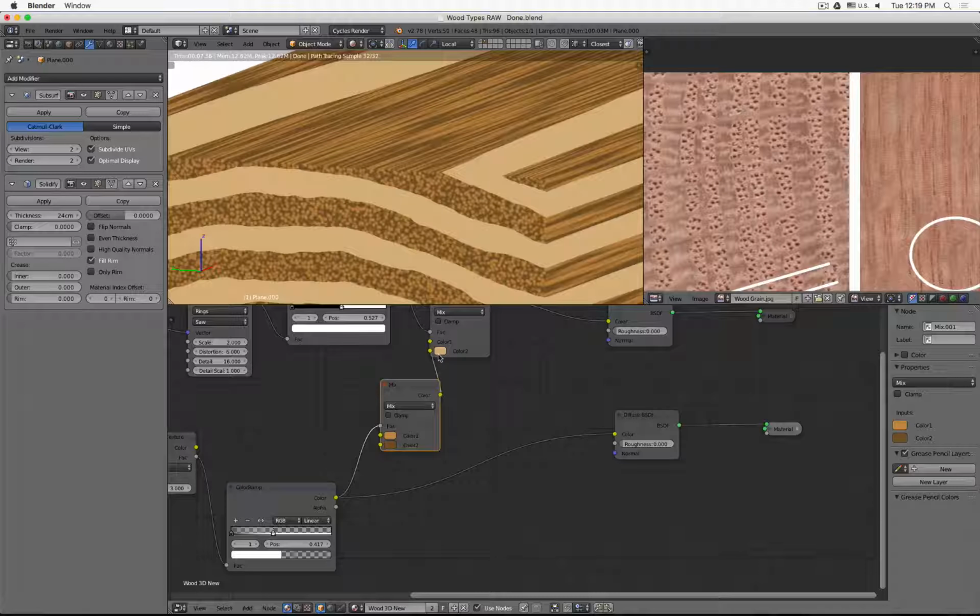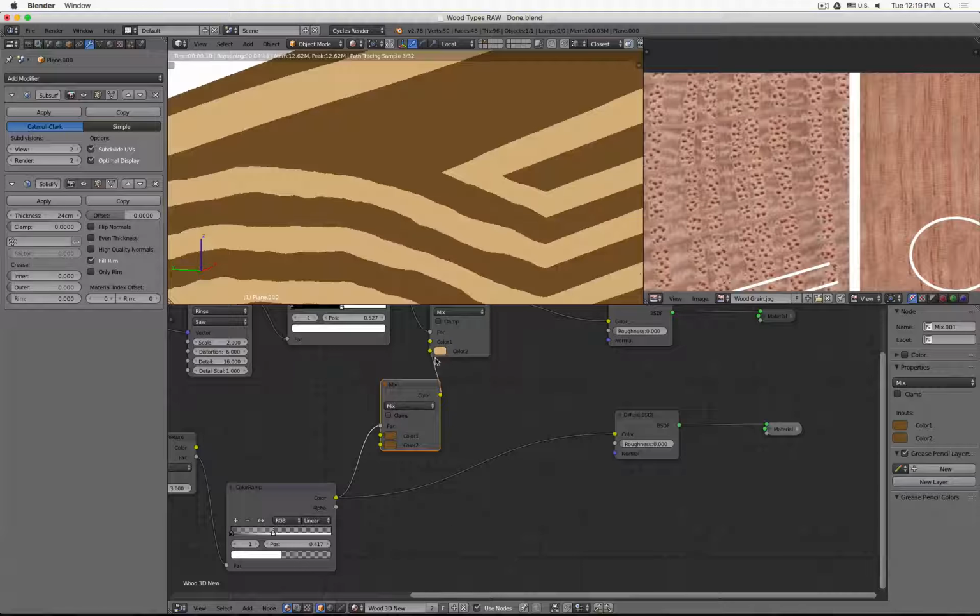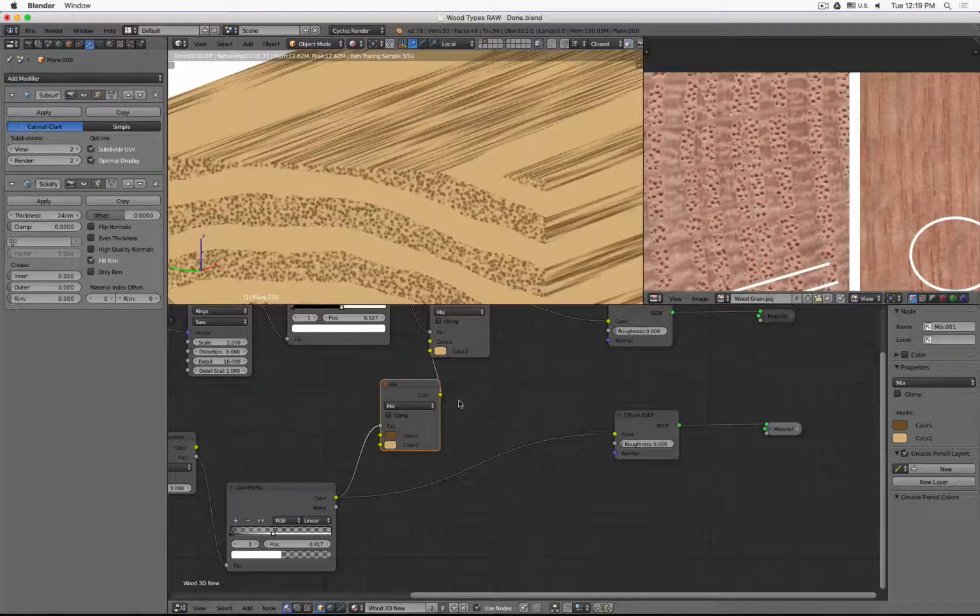Perfect. Let's see what happens if we put this one to there, and then, as you can see, we can even blend the colors together. This one we move to there, this one we move to there, and now you see the hotter material flows between the pores, and then we have the pores for the dark area.